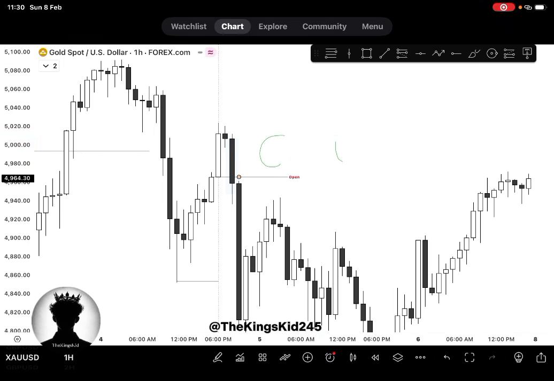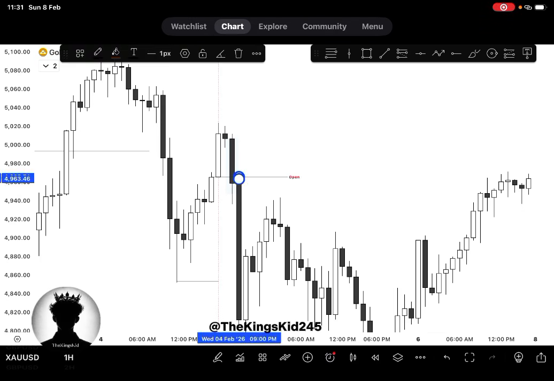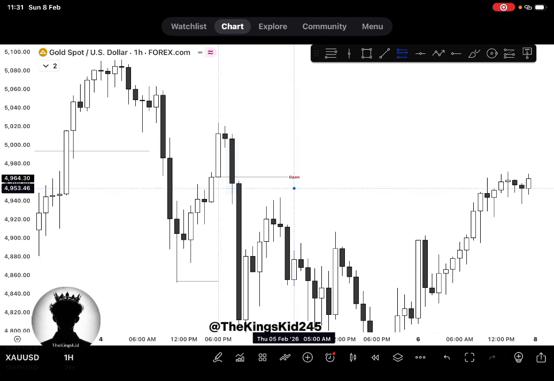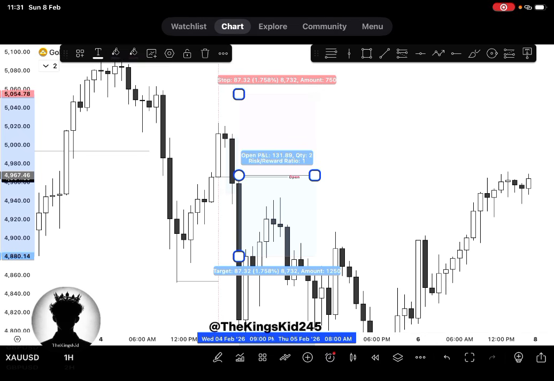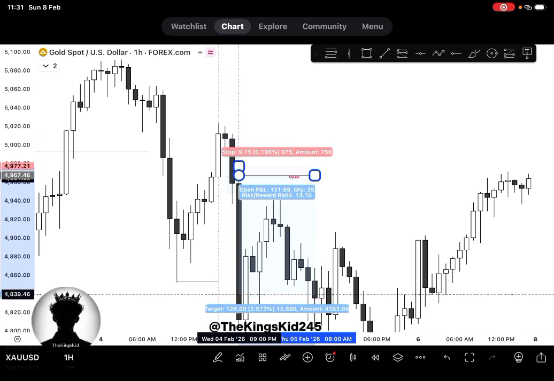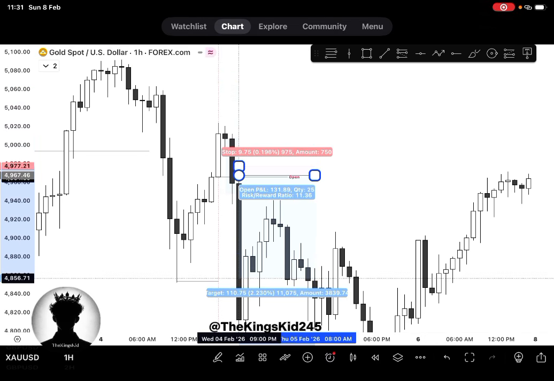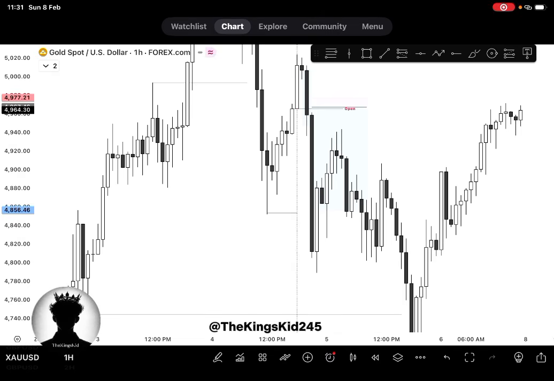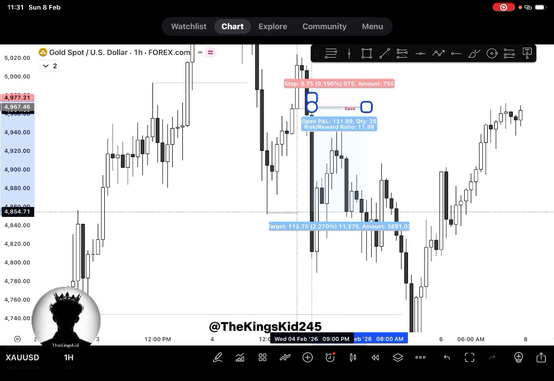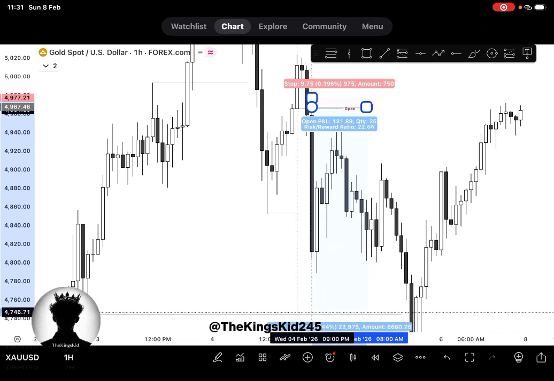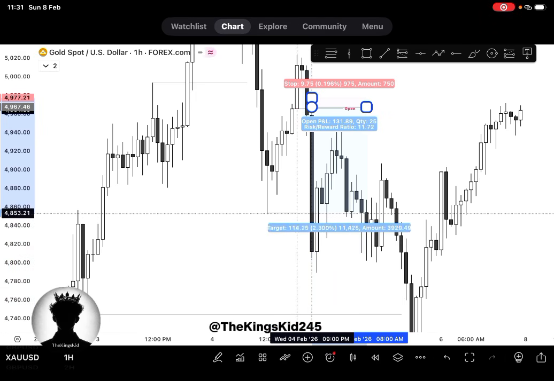and I held all the way. I think this was about 11 hours, if I'm not mistaken. So I held all the way towards the low, to this first low. So yeah, it was around 11 hours. Then the moment I just TP'd here and I ignored this, right? So this was why I TP'd there.